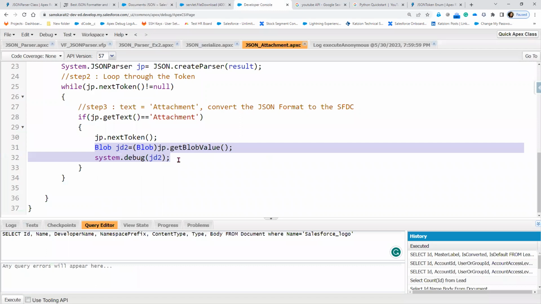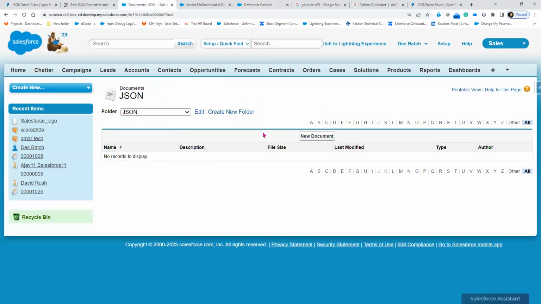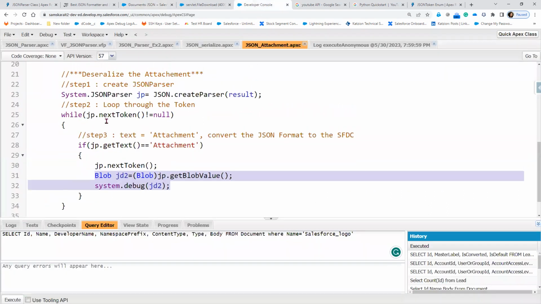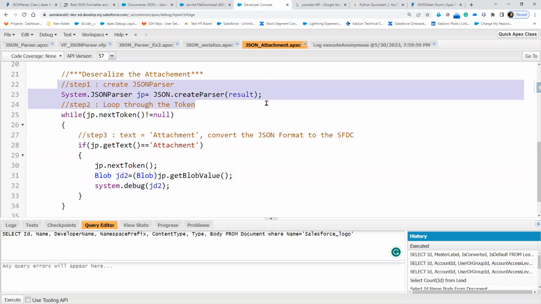Now, how can we insert? Document is an object. Now I need to query the details of the first folder because it has multiple folders, the one which I have created, the JSON folder. Within this JSON folder, I wanted to insert the record I have received from the third-party system.